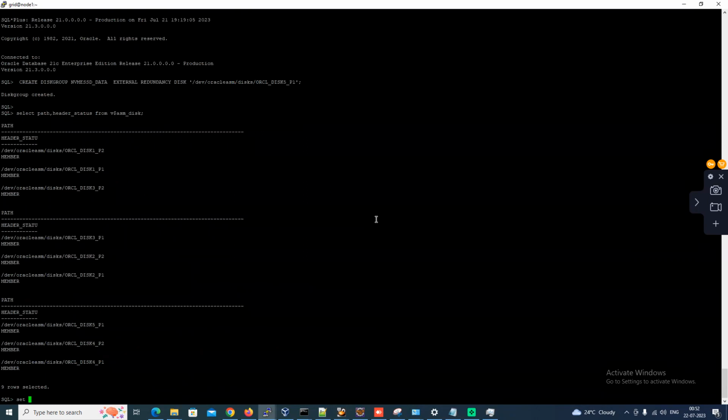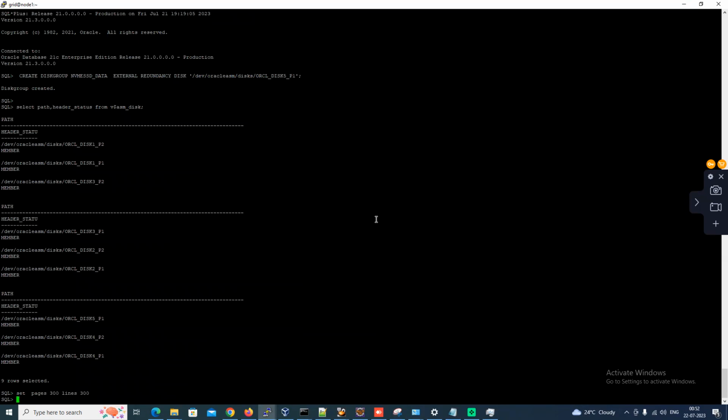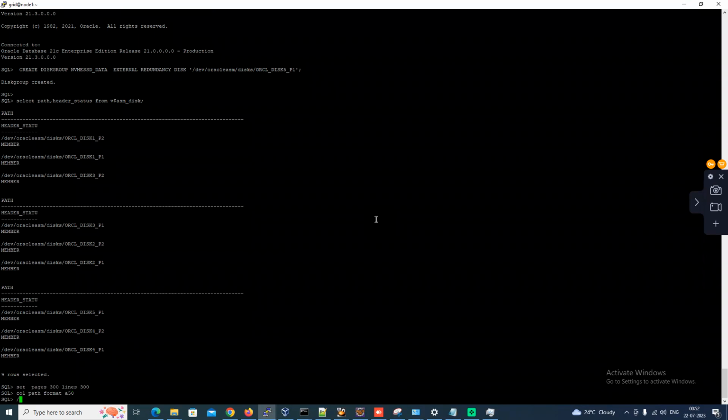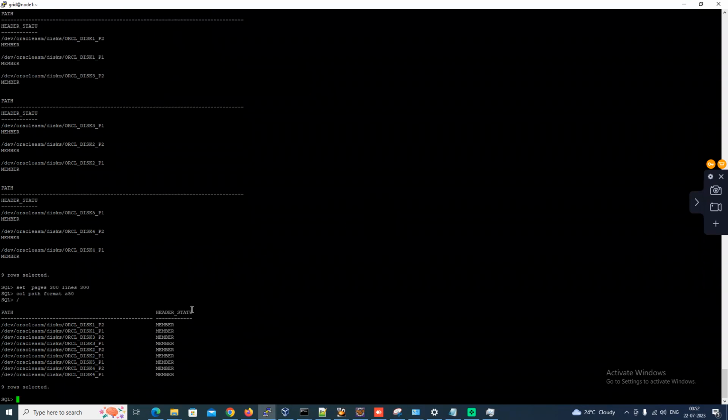Set pages 300, lines 300, column path format A50 and run it. Yeah, this is the disk which was added, and it is now a member.